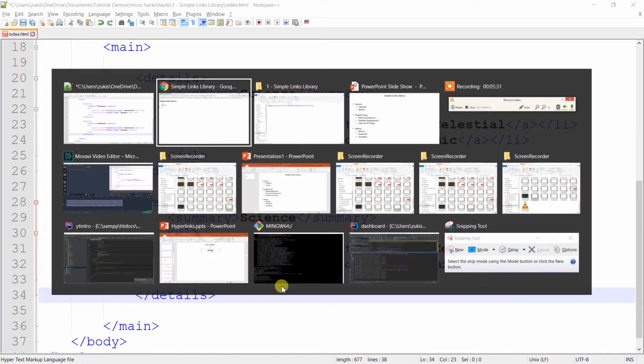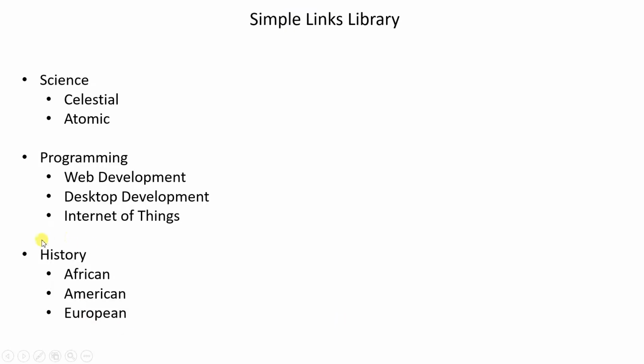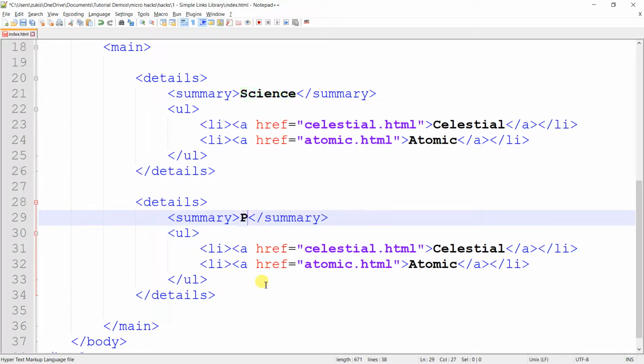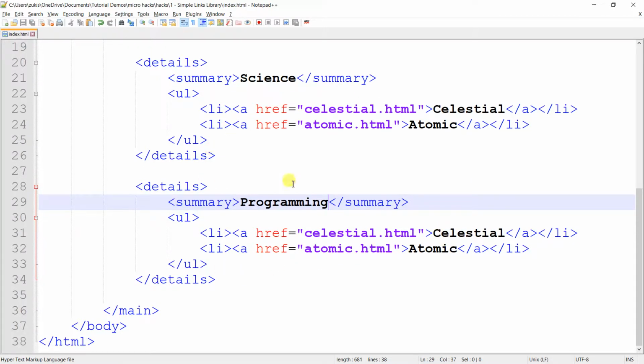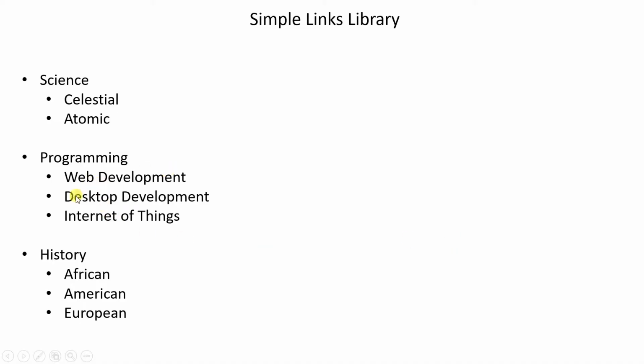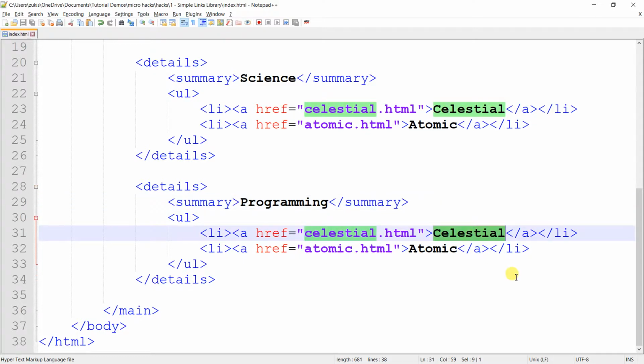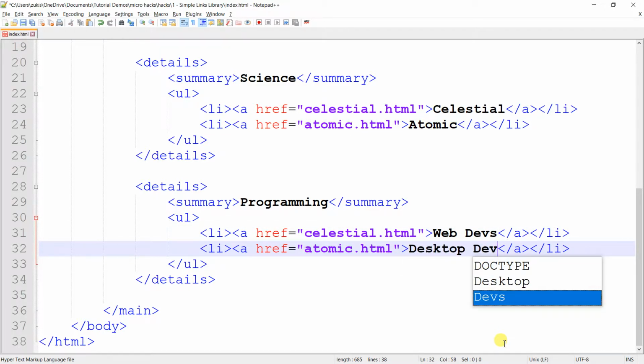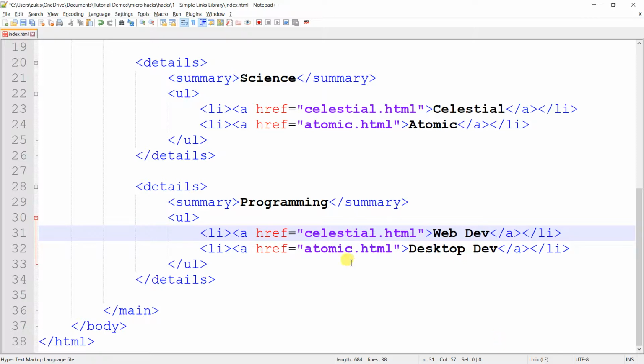Let's move on to the next one. Where are we? Programming. Okay, so that's programming, and then we say it's web dev, desktop dev, Internet of Things. I'm feeling lazy, so I'll just say web dev. I'll say desktop dev, sorry.